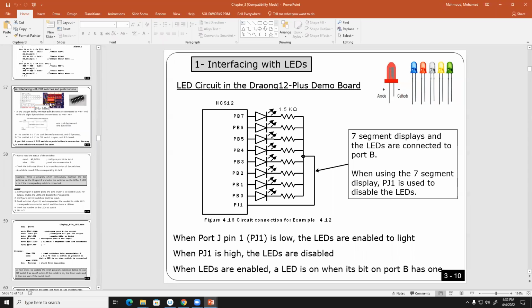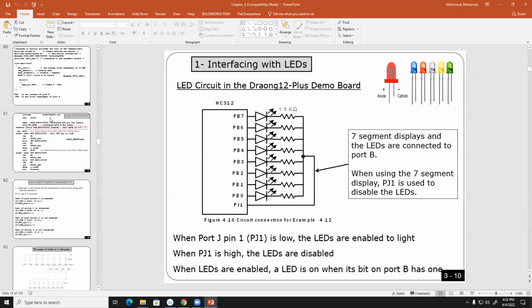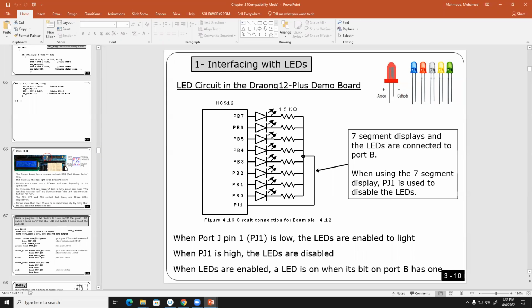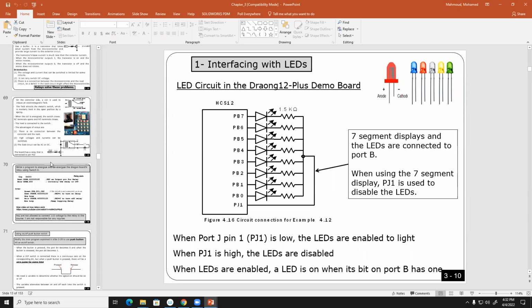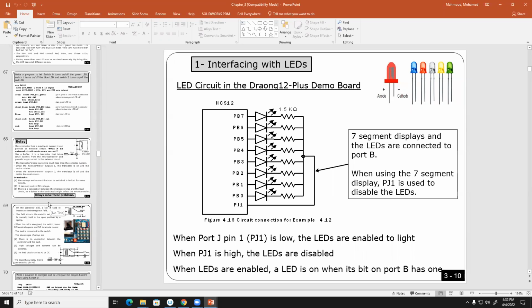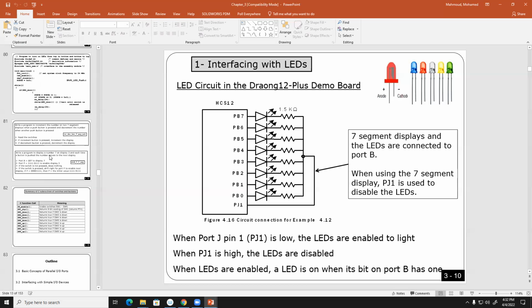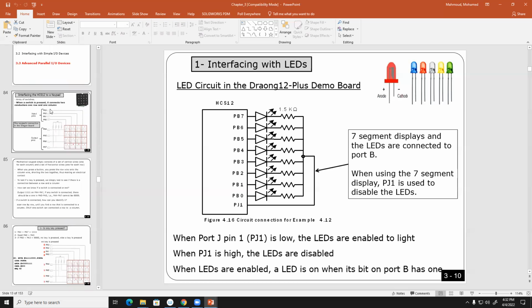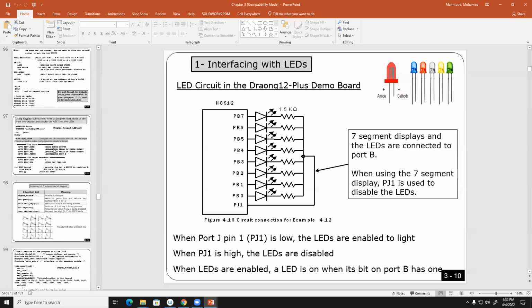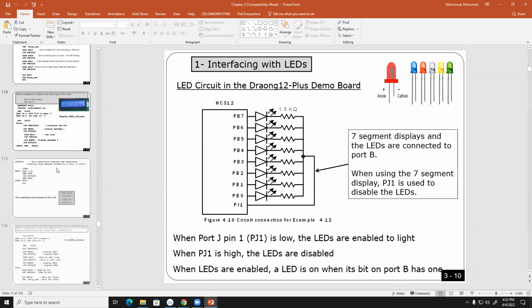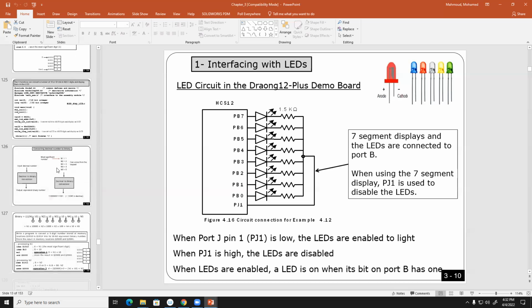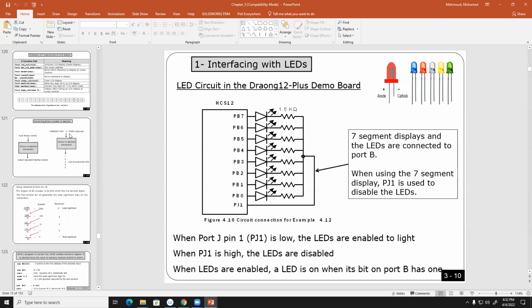I taught the switches, but I didn't teach yet the push buttons. I already explained the RGB. I didn't explain the relay yet, so I will do that. I explained the keypad and also the LCD.